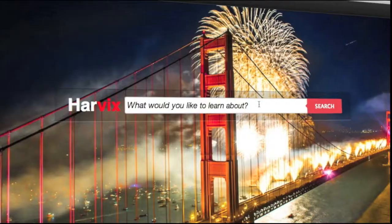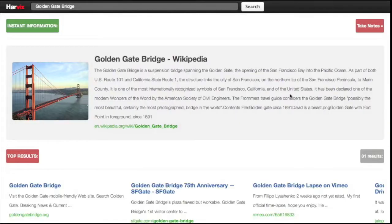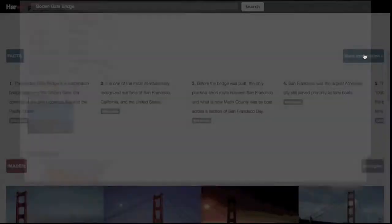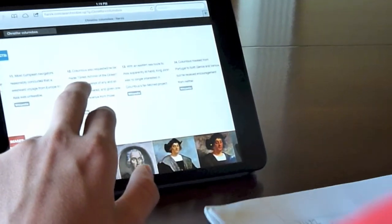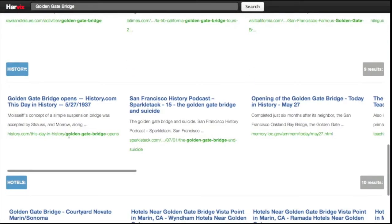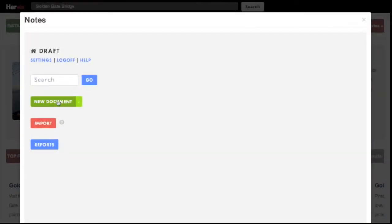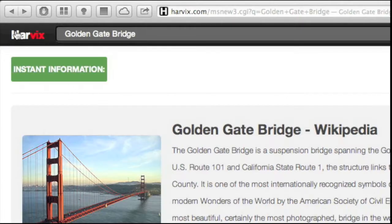What if you could store those bits of information all in one place and all in one website? With relevant and useful information, facts, and categorized results. With a place to take notes in the cloud using all the information you've gained in under half the time it takes researching using a traditional directional search engine.